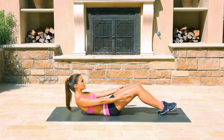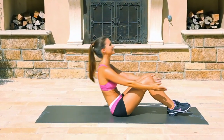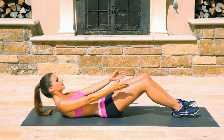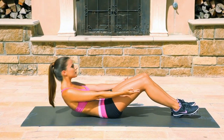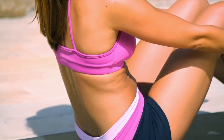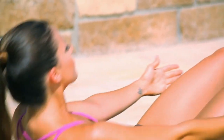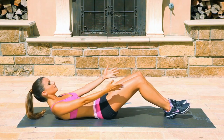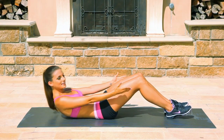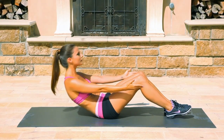Going for sit-ups. Try to keep those heels planted on the ground and control it on your way up and down. Breathe in and breathe out on your way up. Really control the motion. Keep your abs strong to protect your lower back.